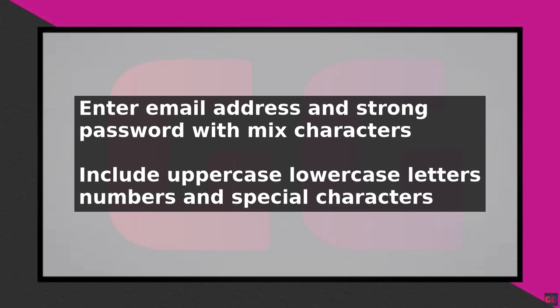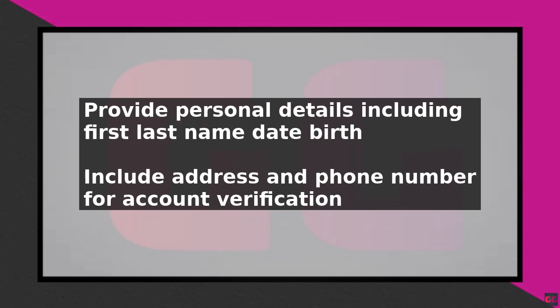You will receive a verification code on your phone, which you need to enter on the website or app to verify your phone number. After verifying your phone number, you will be asked to provide identification, such as a passport or driver's license, to verify your identity. This is a mandatory step to comply with anti-money laundering regulations and to ensure the security of your account.